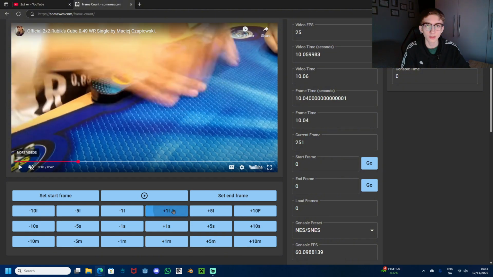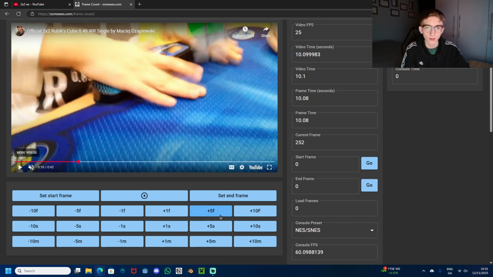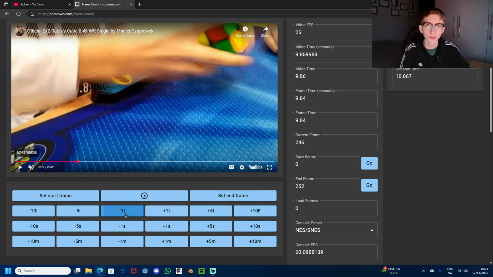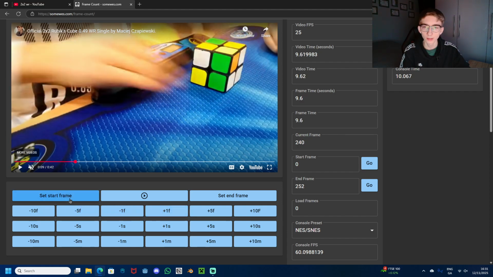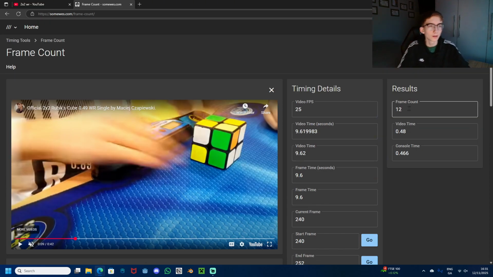But what we actually do is we wait until they touch. So here, we press set end frame, and then we go back a couple of frames to see the exact moment where he left off. And at the end, we see 12 frames, 0.48, and this 0.49. So it's very consistent. This was not sliding, and even looking at the video it is obvious that it wasn't sliding, although those finger placements, it looks dodgy.